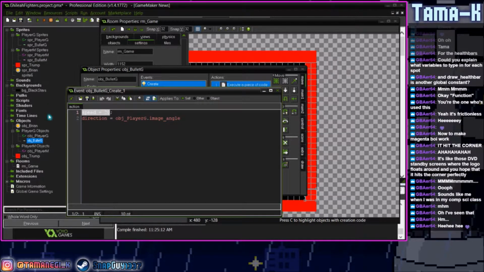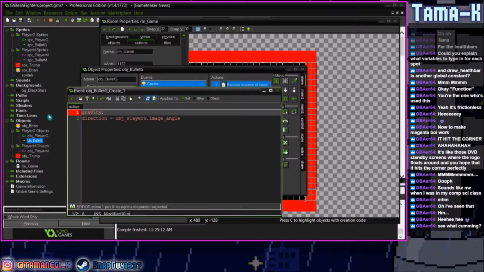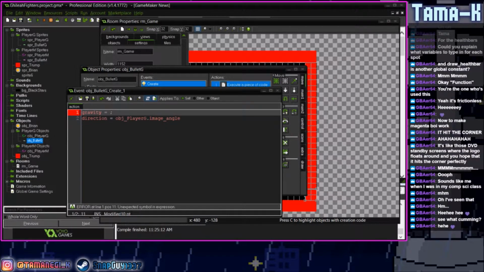So instead of speed, we got gravity. Gravity, that's right. Not that kind of coming. Coming as in, it doesn't go fast right away. It slows down at first, and then it starts moving fast. So, I forgot how gravity works in Game Maker, so I'm gonna check it out real quick. Oh, I can just set it? Like that?